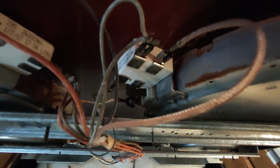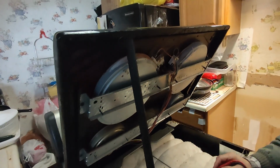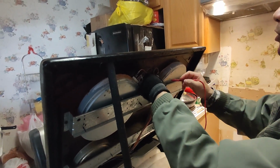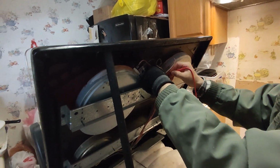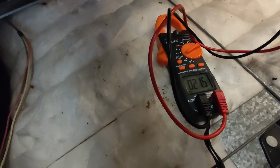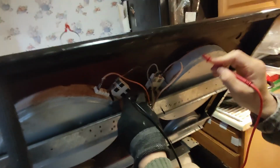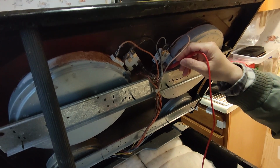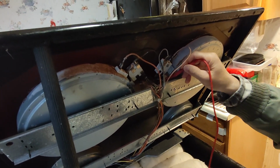the connection is broken. So we use the multimeter to measure the resistance of the burner to check if the burner is broken. We just put the probes on these two terminals of the burner. We check it. We see the resistance is 21.50. It's normal. So we found the burner is normal, but there's some issue with the wiring, the connection here is broken.